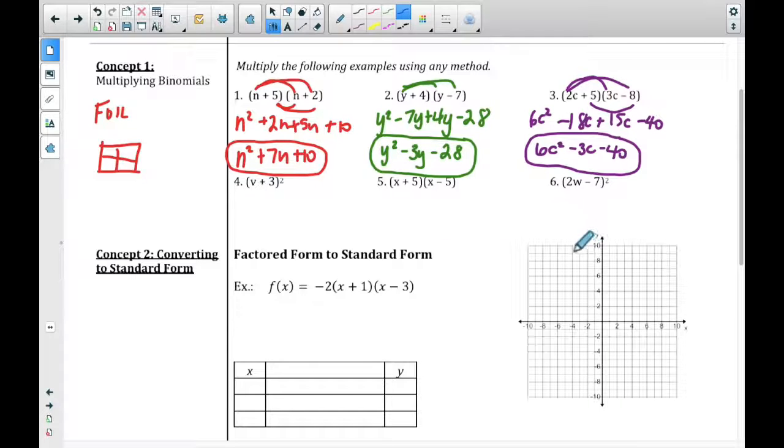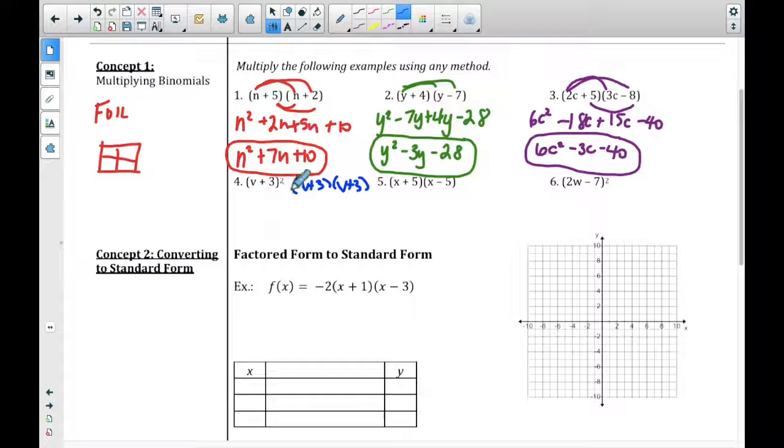These next three are special cases. There are some rules, some patterns that you could follow to multiply these. For today, I'm just going to multiply them like I multiplied these. There's nothing really different about them. Like I said, there are these rules and these patterns that you can follow that make it a little bit shorter for you even still. But for today, let's just multiply them out.